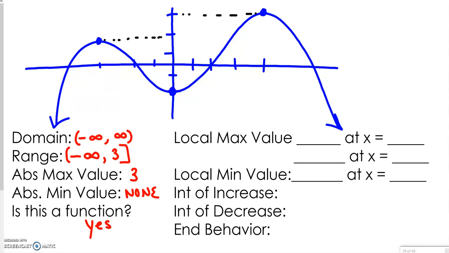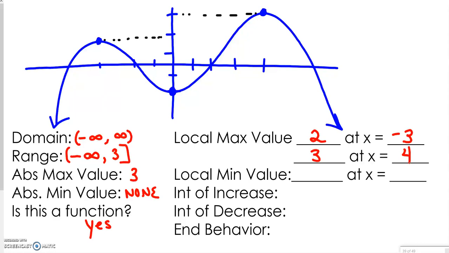Now I'm looking for local max value. And in this case, I'm looking for all of my hills. I'm looking for points where I can find a maximum point and both sides be lower than it. So if I'm looking here, I have a max value of 2, and it's at x equals -3. And I'm following along the graph. Well, that's not a maximum. I'm going up top here, and that's also a local maximum. It's a maximum in this little local area. So that max value is 3, and that occurs when x equals 4.